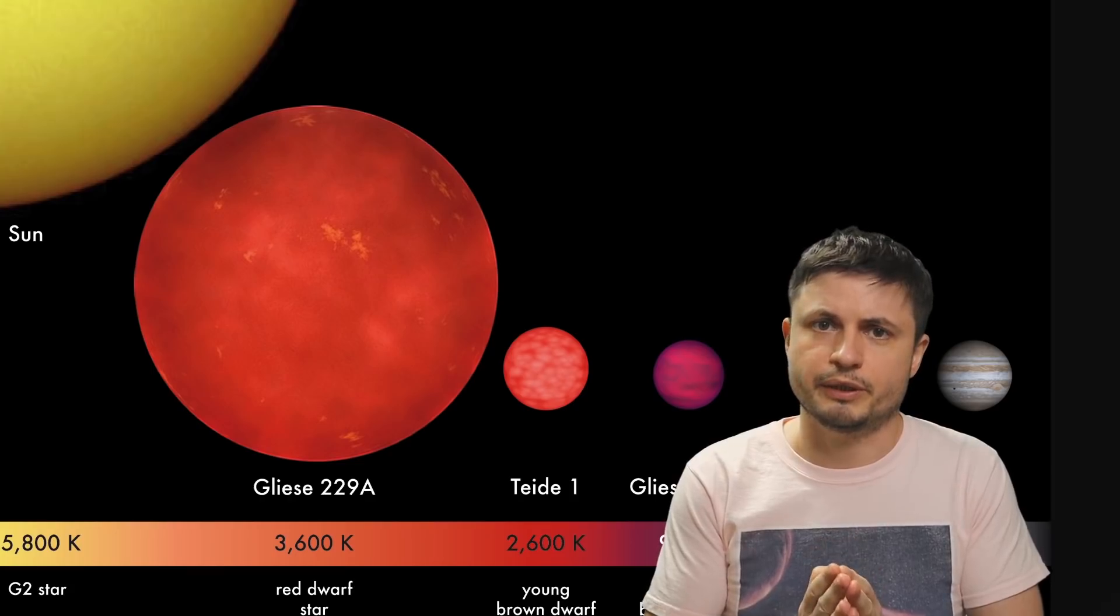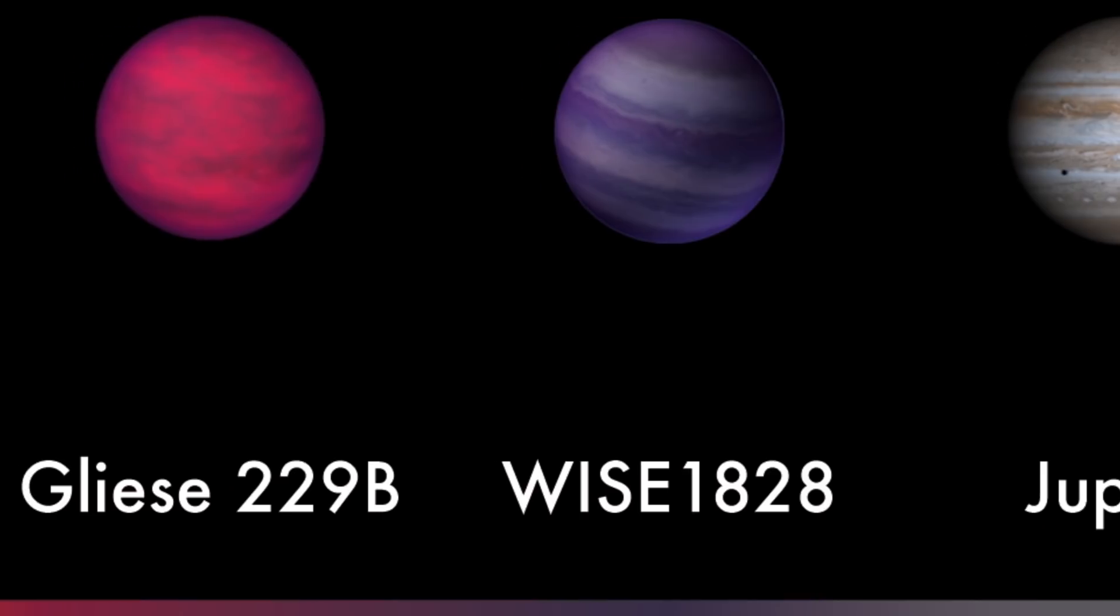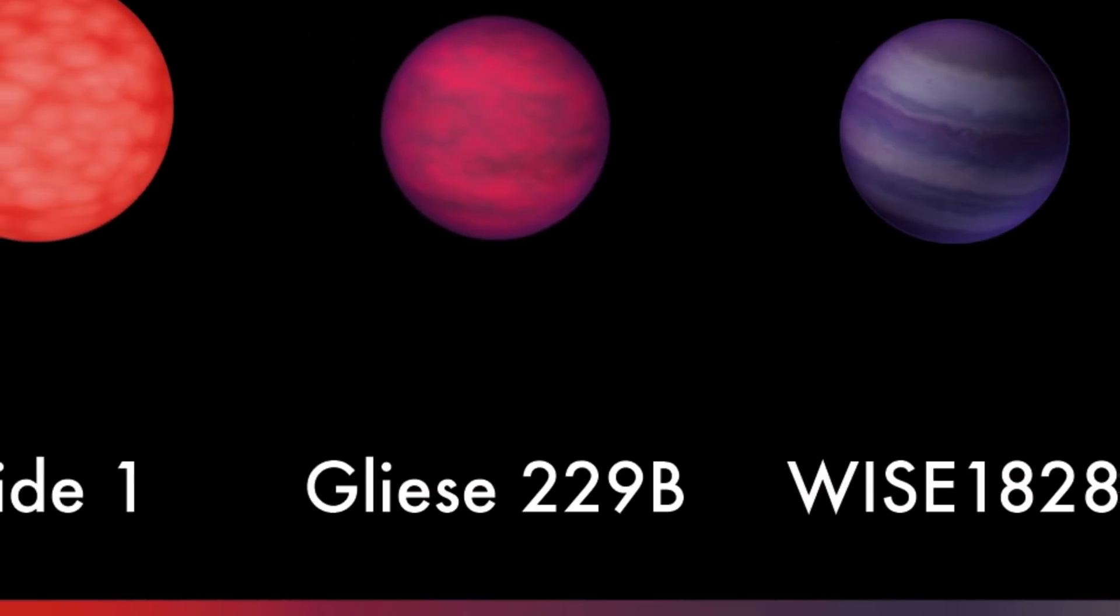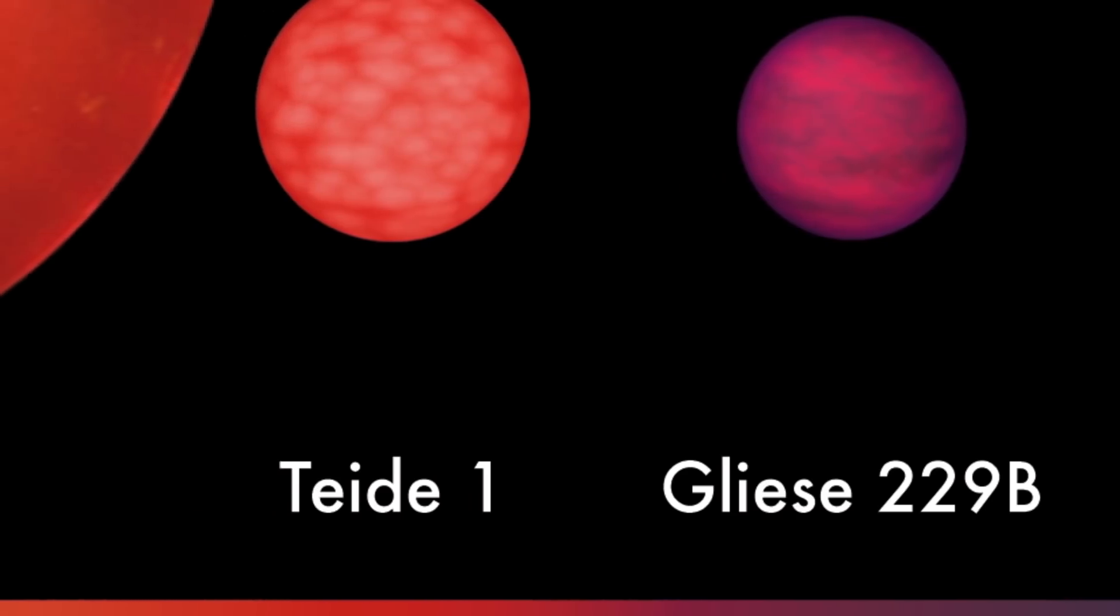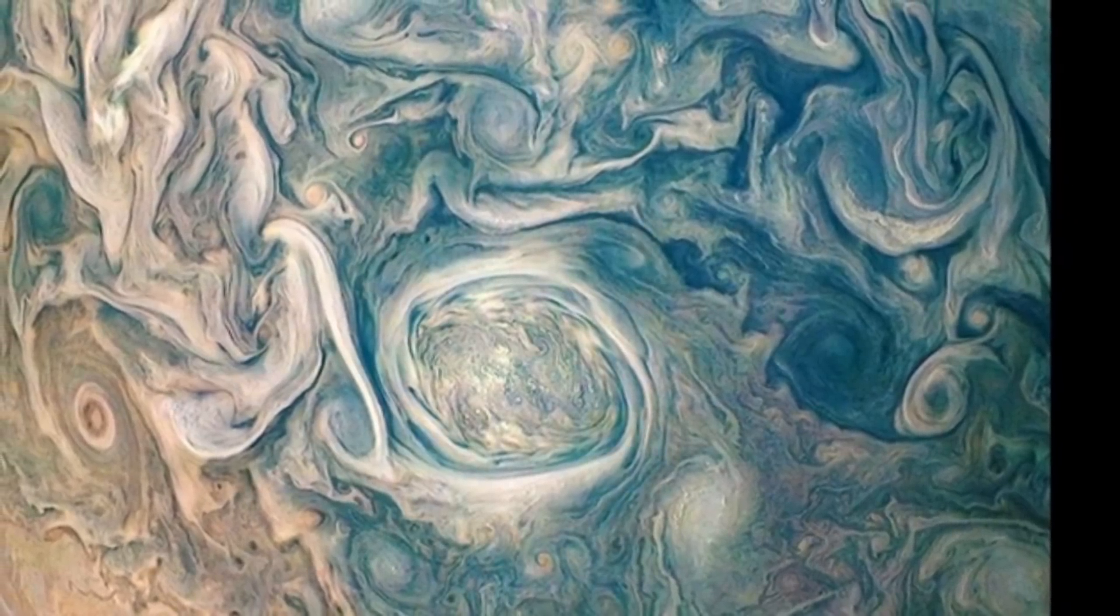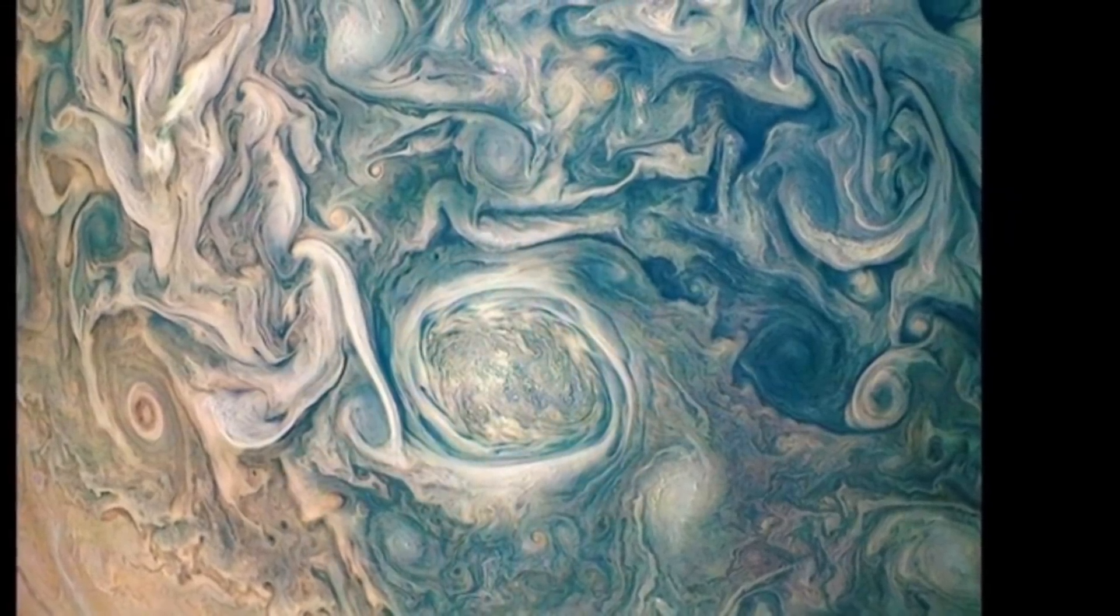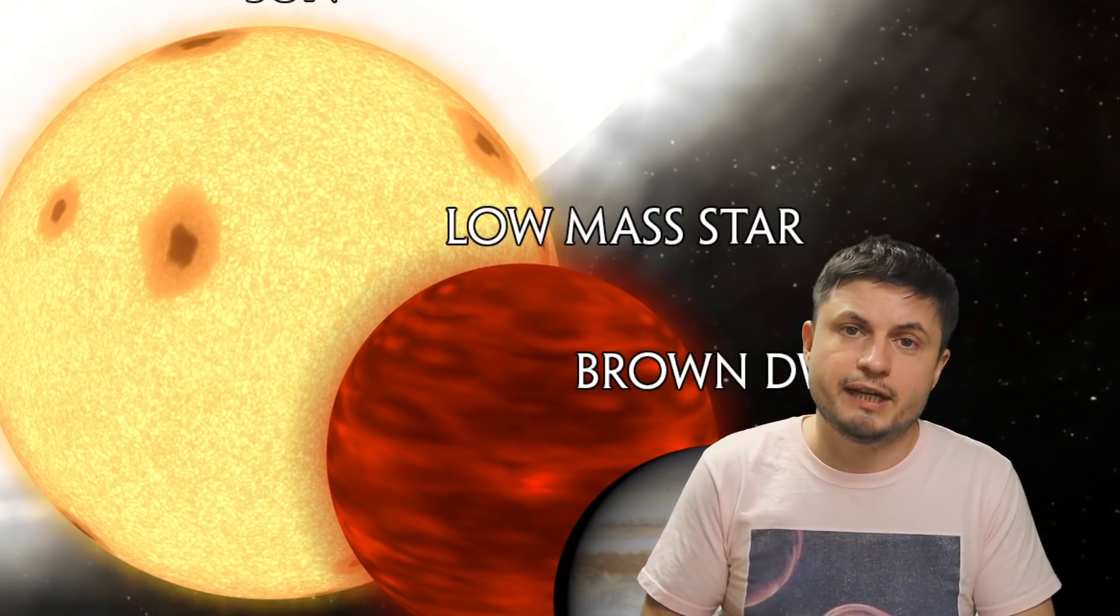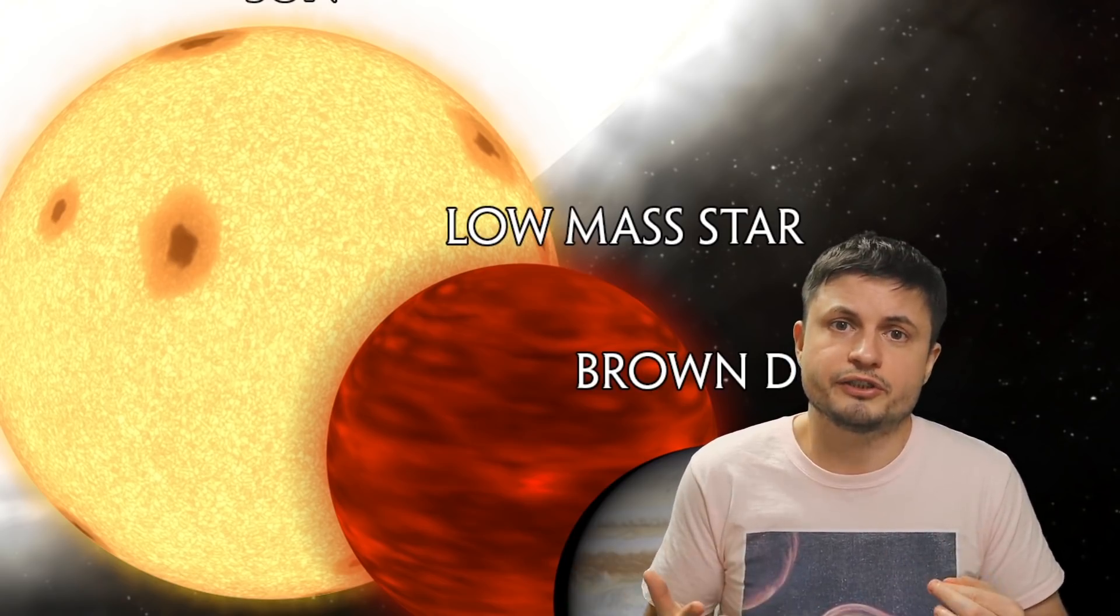But that's not a question we can answer right now. But because generally we expect them to kind of resemble Jupiter, at least to some extent, it's always been kind of interesting for us to figure out if all of them have this Jupiter feature or if some of them have different features altogether. For example, do they start resembling stars, or do they maybe start having a lot of global storms on the surface dominating most of their features? So basically we just wanted to know what they actually look like on the surface.